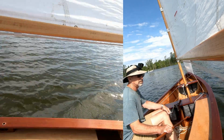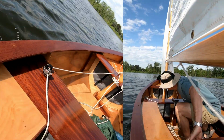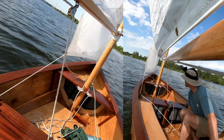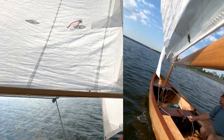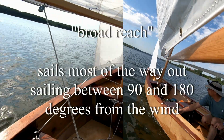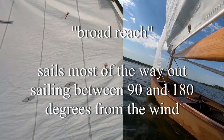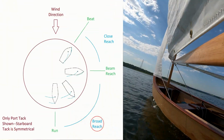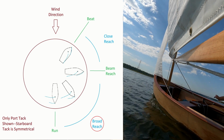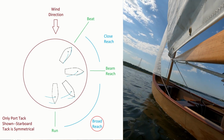All right, one more tack. And we'll fall off a little bit more to a broad reach. Here the wind is somewhat behind the center line of the boat, or the beam of the boat.